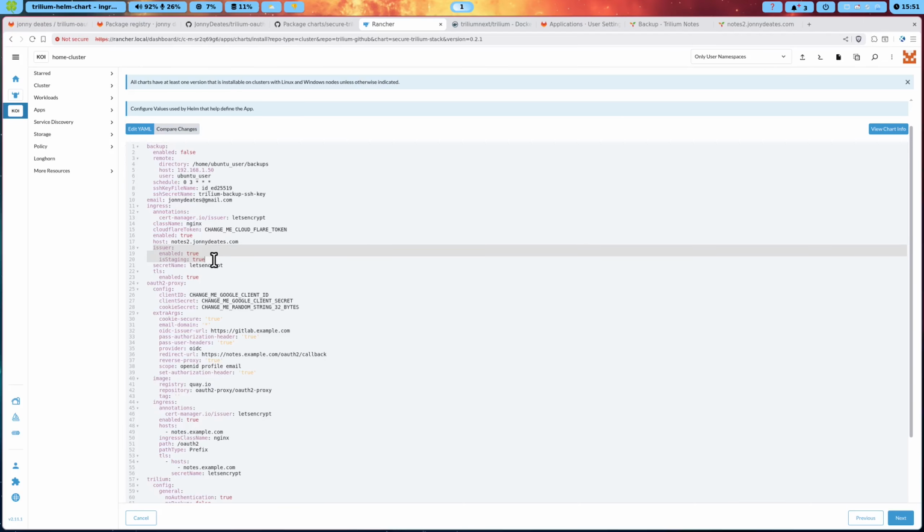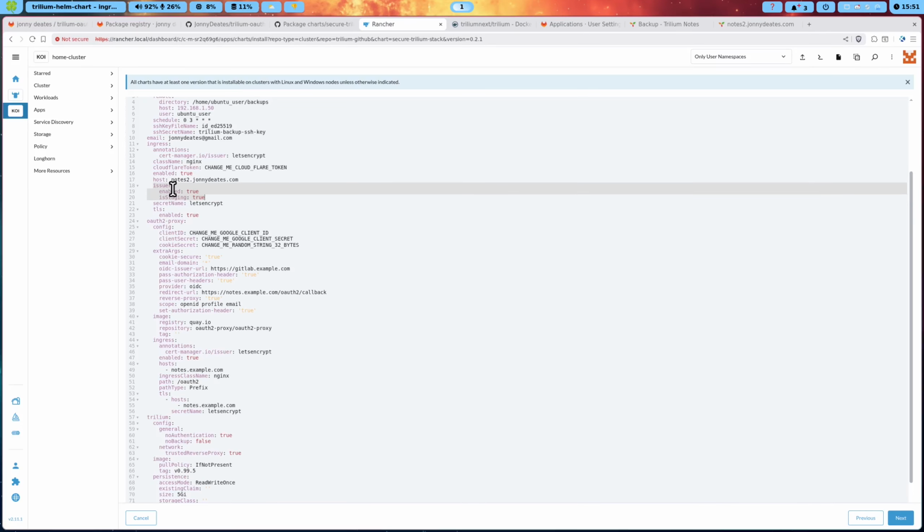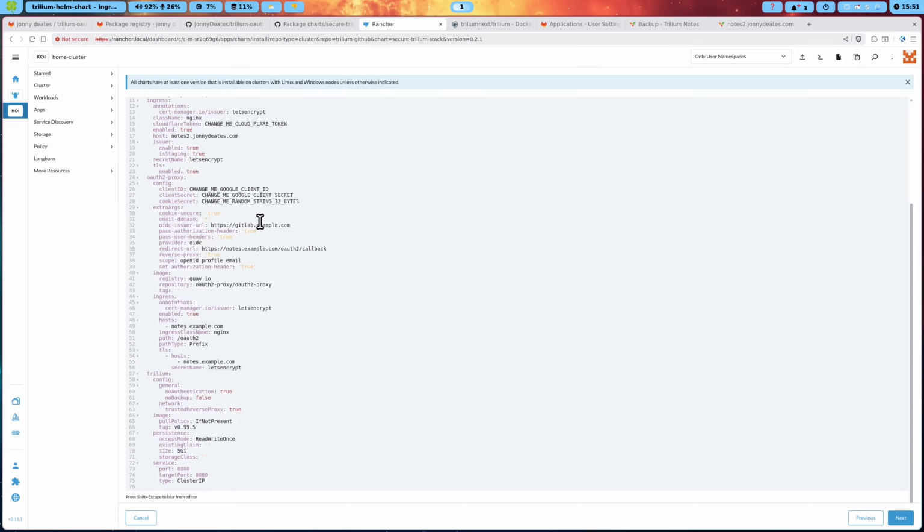In here, you also have the option to turn on and off your issuer. And in this case, I'm going to leave them on, and I'm going to leave it on staging. If you're not using Cert Manager, this will not work. So keep that in mind. And if we continue, the OIDC in my instance is Johnny Deets. That's the next thing that we're going to have to update.